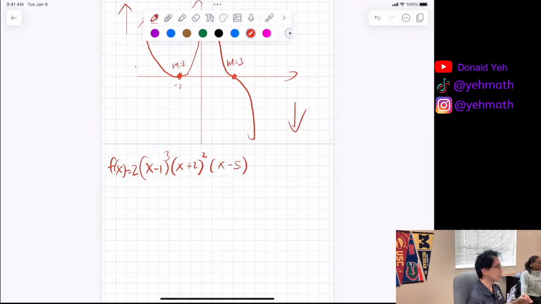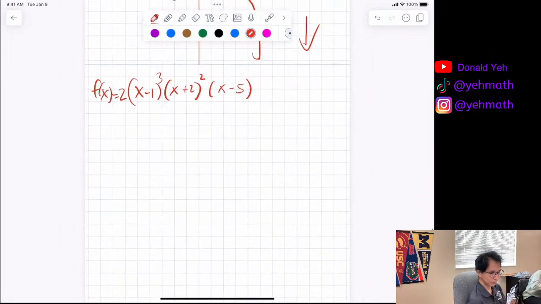The next objective is, what if I give you the graph? Can you tell me the equation? But this is the next part. Ian, you finished graphing? You want us to do it with 2 or no? Yeah, just do it with 2, because that's going to affect something in here.